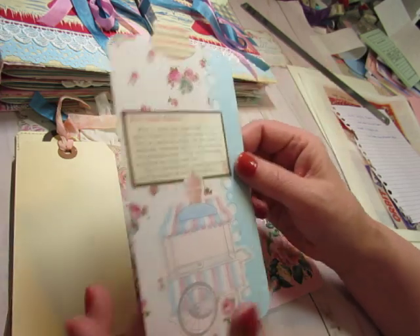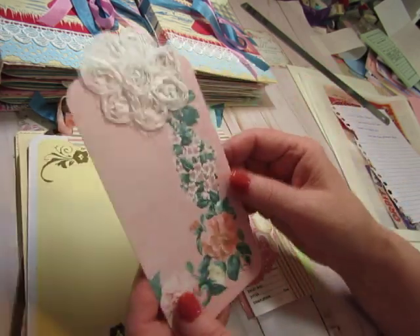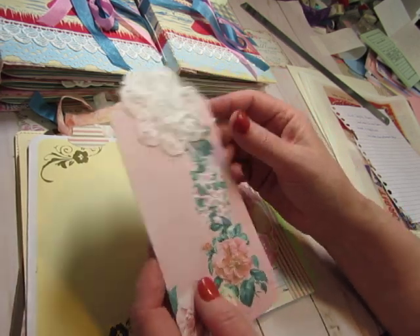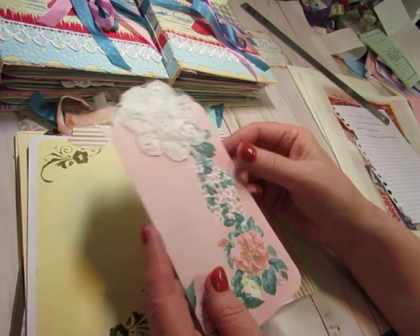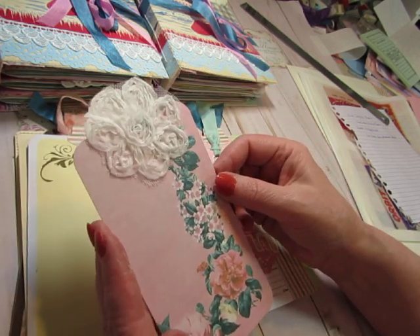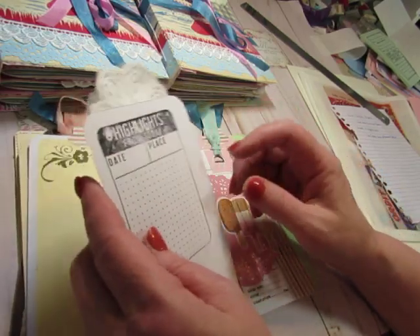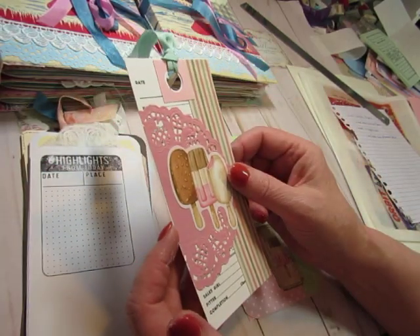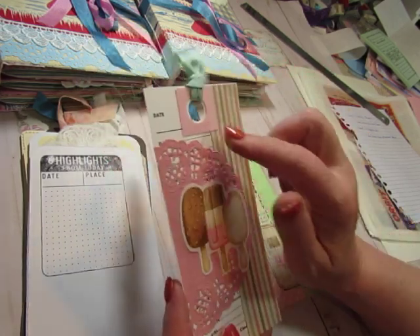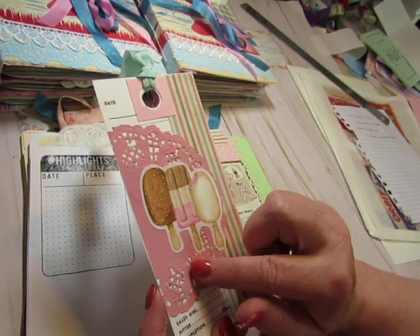This is another cutoff cardstock piece with a punched border, a recipe, a digital, and I made tabs. This is a cutoff piece — I cut the piece just for this tag. I had to pull more scrapbook papers to make ephemera because I used up most of the ephemera or the cutoff pieces to make pockets and tags. All I did was glue that, and you'll see this goes in a pocket upside down so this hangs out. It's just a rosette and I stamped on the back — 'Highlights from today.' This is another alterations tag and I did a video making that reinforcement. It just has a strip of paper, a doily, and a digital.